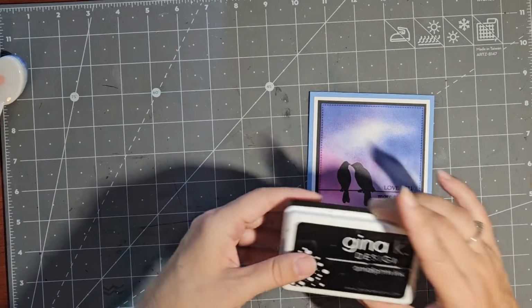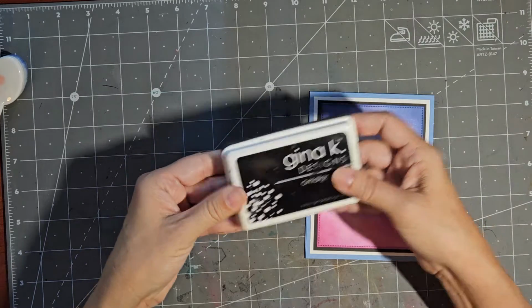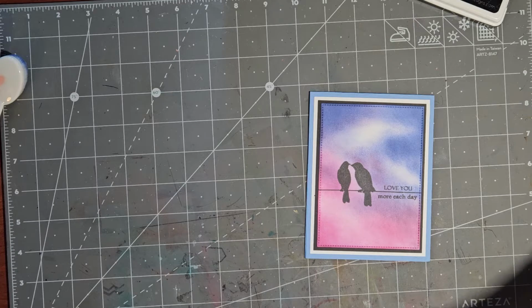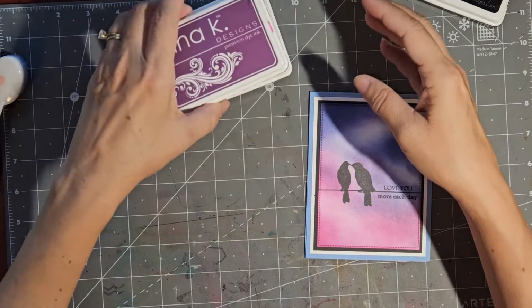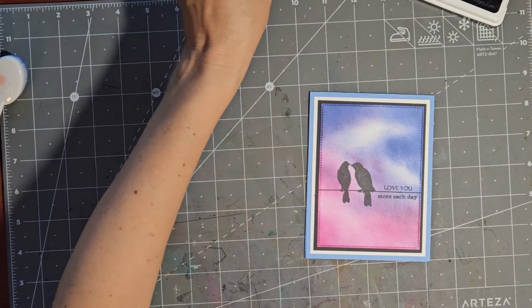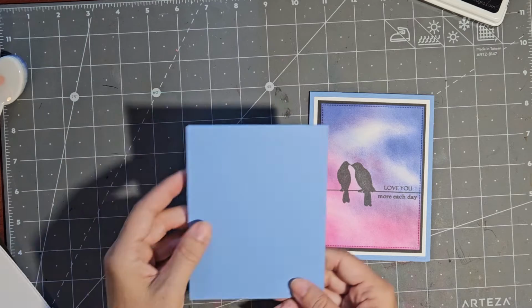The ink that I'm using to do my stamping today, I've got the Gina K Black Onyx Amalgam ink, a really nice solid black. The ink pads that I'm using for my sky, I've got some of the blue Denim, the Passionate Pink, and then the Plum Punch. I'm going to be using some Connect glue to assemble this card, and then the cardstock that I'm using today, I have got some of the powder blue.